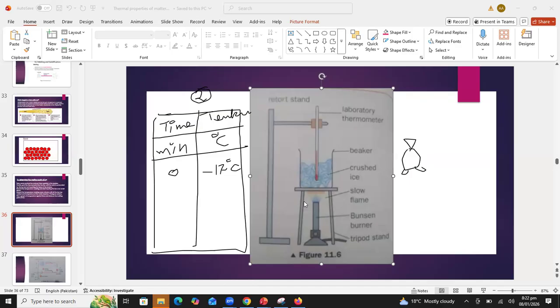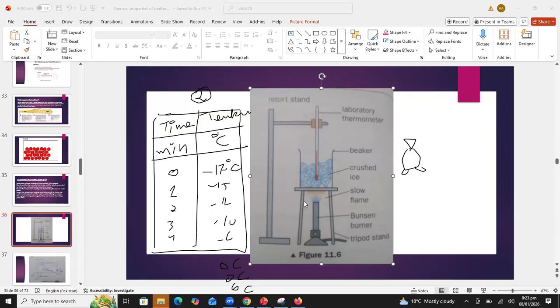Now we will record the temperature on the thermometer after every minute, like after 1 minute, 2 minutes, 3 minutes, 4. So the temperature will start to rise. ठीक है. -17, -15, -12, -10, -6, and then the temperature will reach 0. ठीक है. So as the temperature reaches 0, the temperature will not change for a few minutes. अब देखें, टाइम तो चल रहा है बट टेम्परेचर चेंज नहीं हो रहा काफी देर तक. आफ्टर एवरी मिनट आई विल रिकॉर्ड द टेम्परेचर एंड इट विल गिव मी 0 डिग्री सेल्सियस, 0 डिग्री सेल्सियस. ठीक है. But after a few minutes the temperature will start to increase, like 1 degree, 2 degrees, 5 degrees, 7 degrees, 10 degrees, and so on.